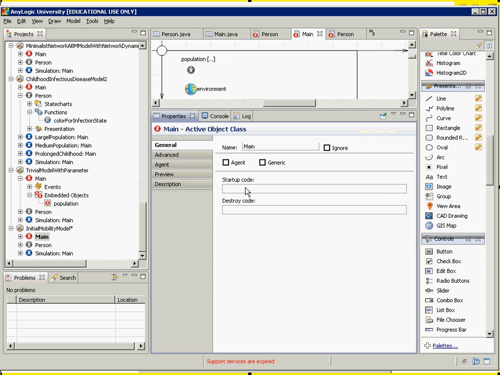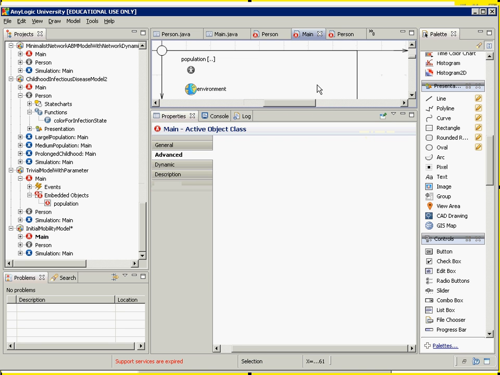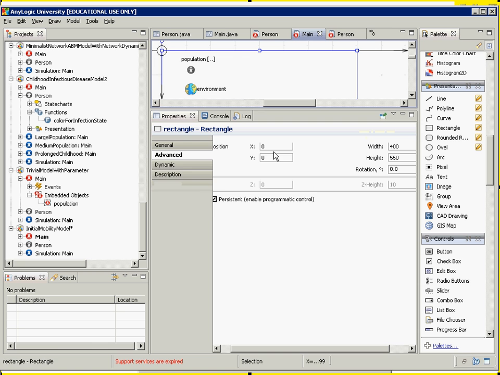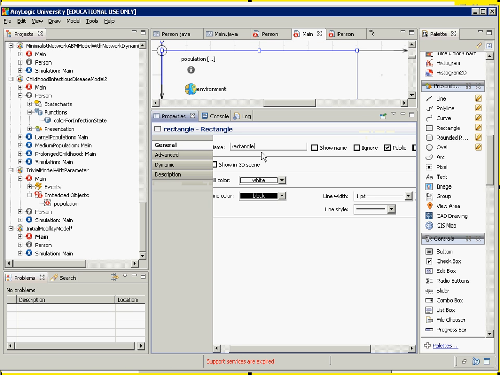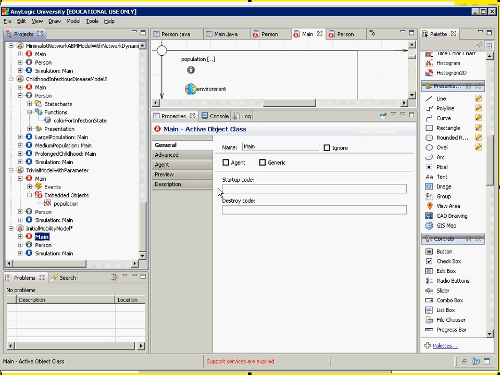What is this thing called? It's called the rectangle, and I'm going to give it a more dignified name. I'll call it rectangle background. And then associated with main, we'll say rectangle background.